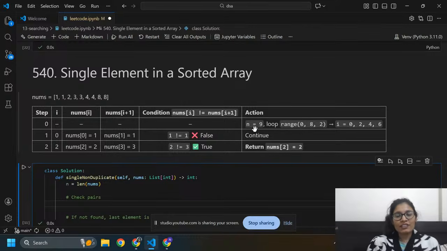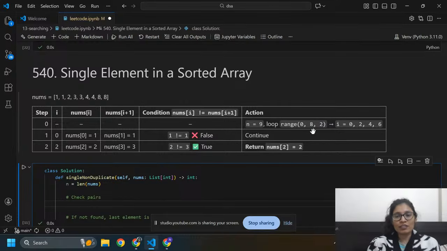Here you can see n equals 9. We have 9 elements inside this; you can count 1, 2, 3, 4, 5, 6, 7, 8, 9. And the loop ranges from 0, 8 and 2. Here the first is the starting index, and this is the stop index.